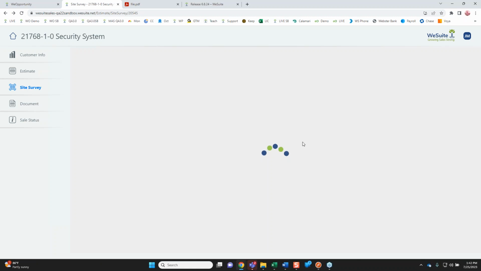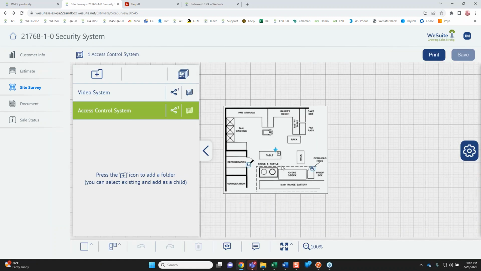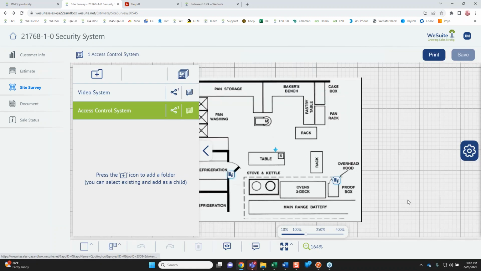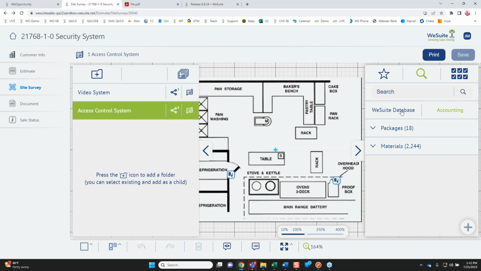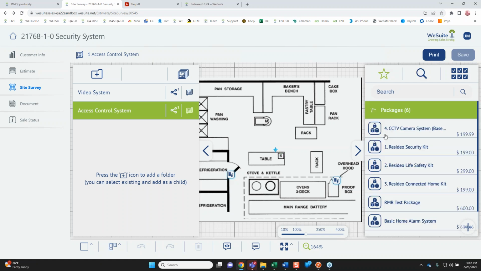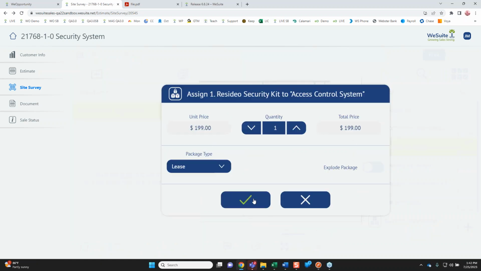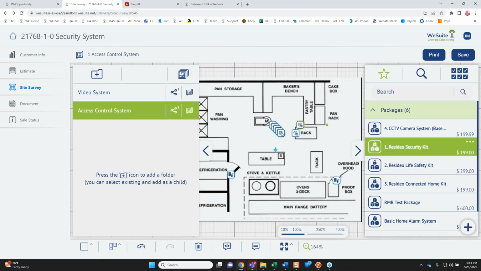Packages as well is something that, if you're not using a lot of, could be good with QuoteAnywhere to start to use. I like where I can come to my favorites, packages, grab my package, and it will spit everything out in this one package. Now I don't have all the nice little icons in this particular database, but my other one I have, couple glass breaks, couple motions, keypad, a yard sign, and a couple window contacts or something. And now lay that all out, and then everything's now come onto this job.